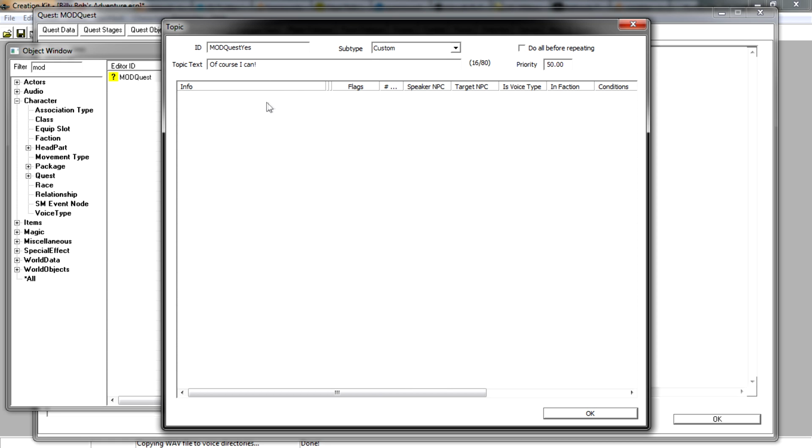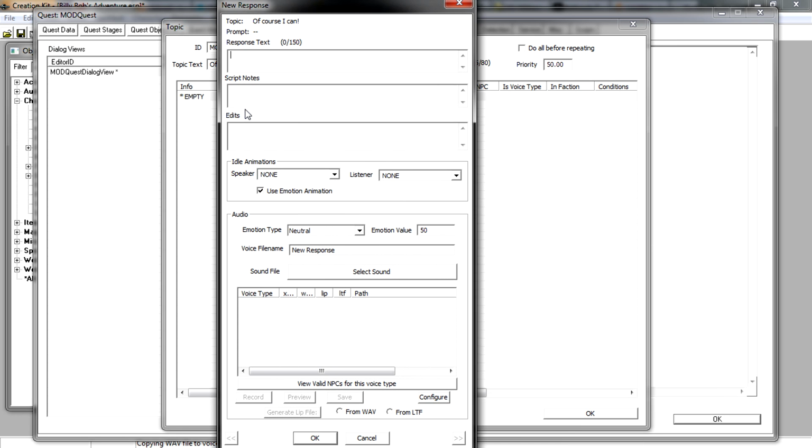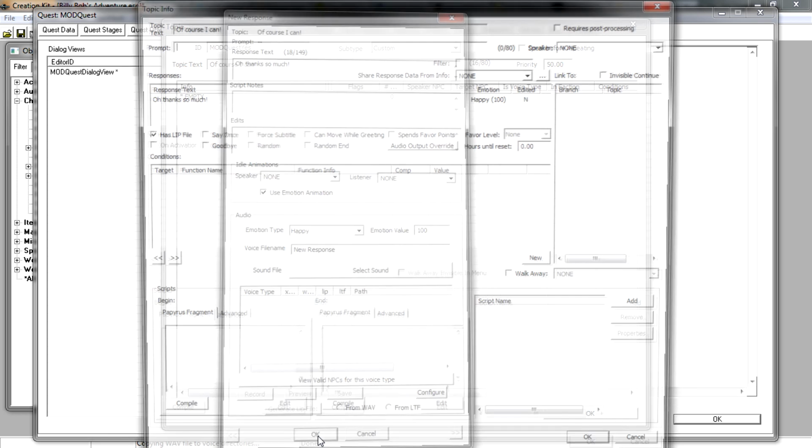And then once he said that, you want to create a new info again, so simply double click. And then the NPC, which is Billy Bob, is going to say, oh, thanks so much, exclamation mark. And again, you can mess with some other things right now, but we're just going to give an emotion where he's going to be really happy because we've accepted it. And then we're going to put 100. Now again, no voice tabs have popped up yet because we need to create it. So go ahead and click OK.